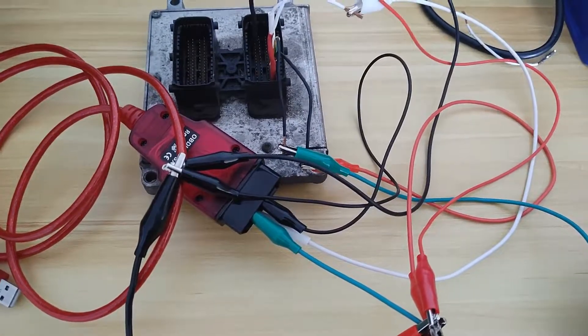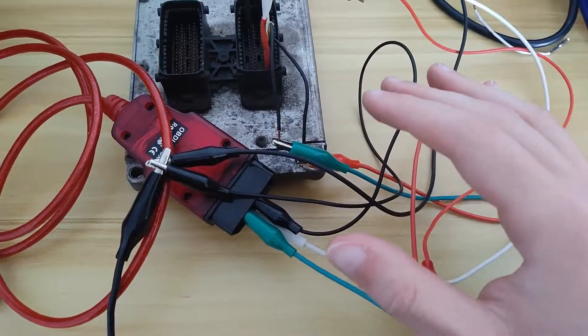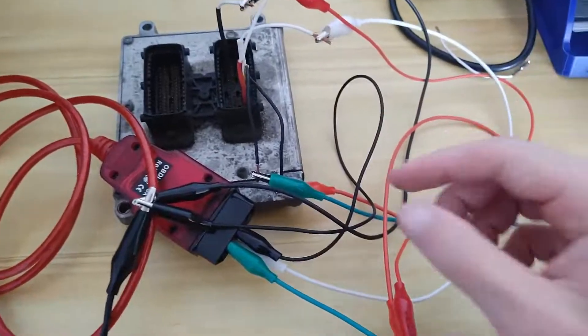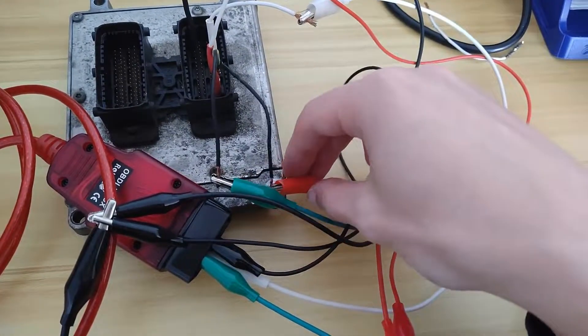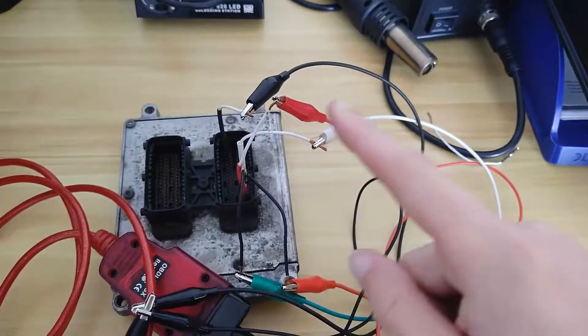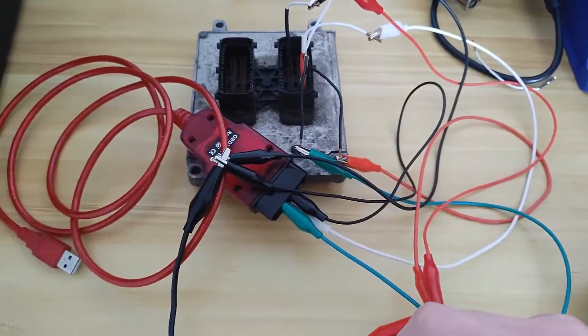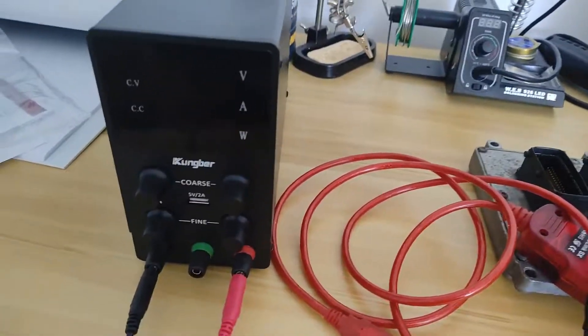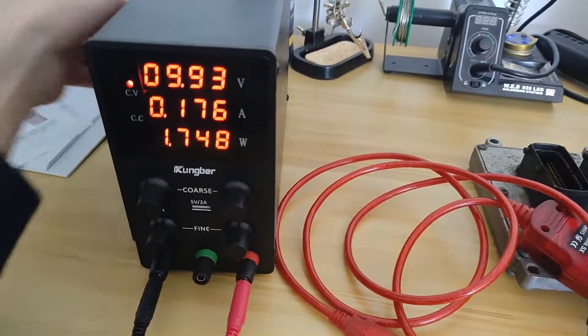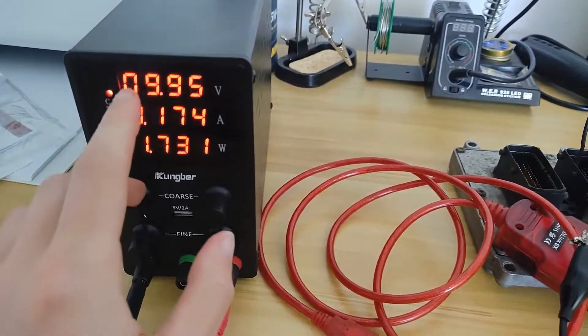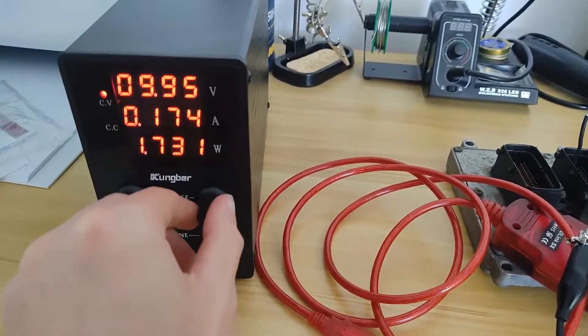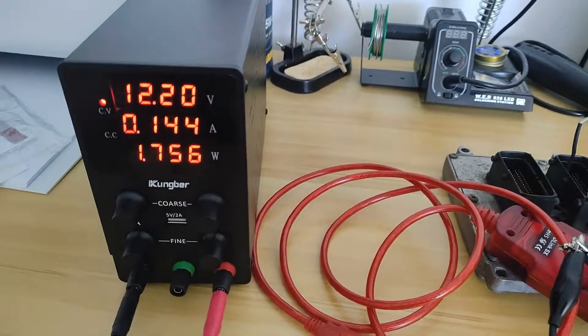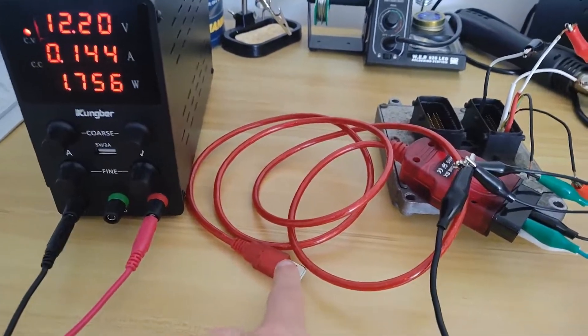One final note, make sure that the wires don't touch with each other so you definitely don't want CAN high to touch with CAN low otherwise it's simply not going to work. So my recommendation once you have it hooked up carefully, you can just move them a bit around and make sure that everything is free. And yeah we are now pretty much safe to go and we are actually going to power up our power supply. And actually it's possible to even flash with just seven volts but we're going to do this the proper way, increase it to around 12 volts. Yeah should be enough and now we can actually connect the cable of OBD-Link to our laptop.